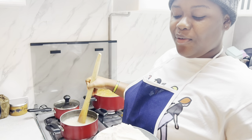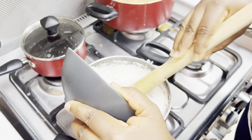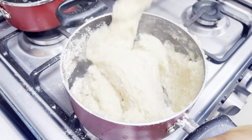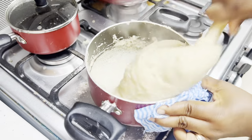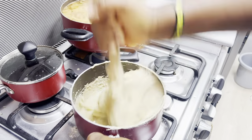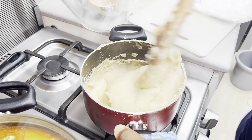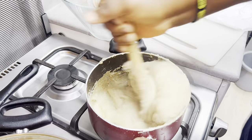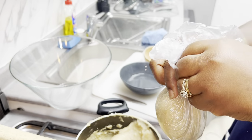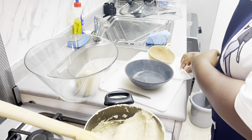As for this kokonte, it's very, very white. The flour is white. As you can see, the flour is very, very white. Ready?